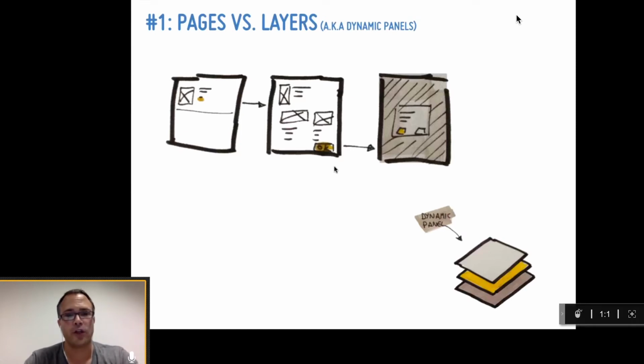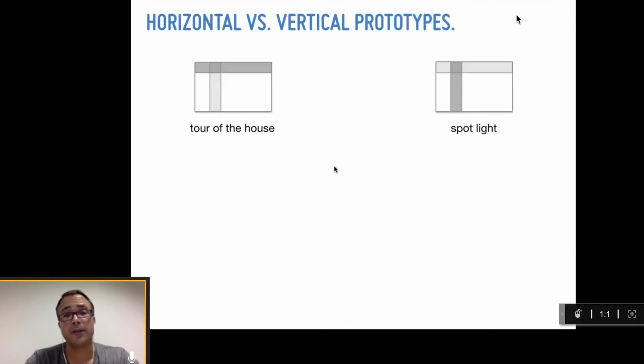And the big advantage of AXURE is, and that only a few other tools share, that you don't need to redo a whole page, because you have dynamic panels or layers and other tools that you have a certain area that you can update and change, and that can reflect the changes. And I think that's really the power that AXURE brings to the table, and that's why mobile prototyping is so nice with it.